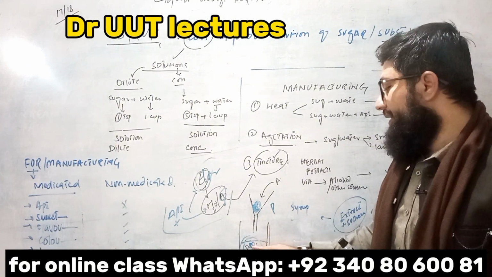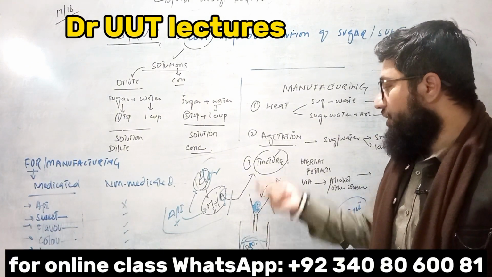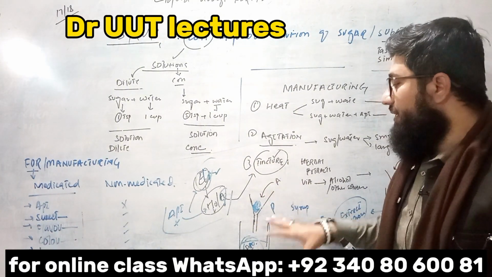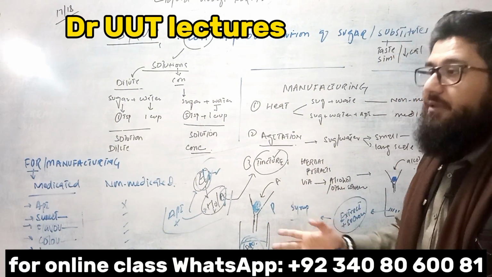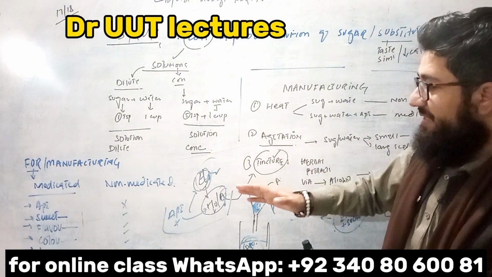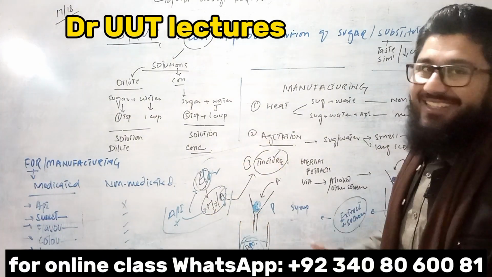So herbal extract plus alcohol is a tincture, and it is obtained through the mechanism called percolation, and this particular setup is called a percolator. The setup is percolator, the process is percolation, the extract is tincture, and if alcohol is less and water is there, then that is elixir. That is the point at the end.